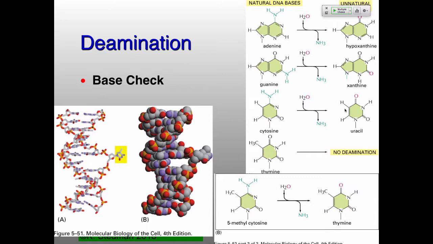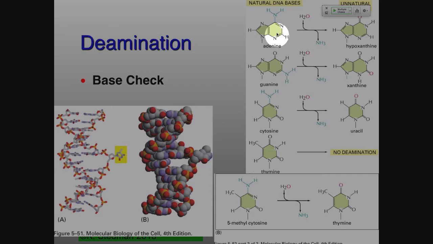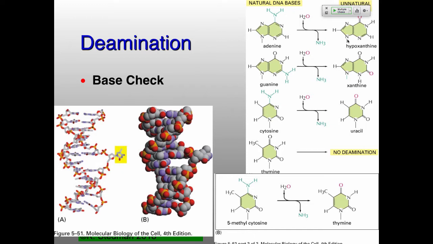And as all of you, I'm sure, remember, because you haven't wiped it from your brains after the last midterm, the structures of adenine and guanine also have these amine groups on them. They can also be deaminated by exactly the same reaction, hydrolysis, giving unnatural bases, hypoxanthine and xanthine. These are not naturally found in DNA. So if you have a protein that can recognize hypoxanthine or xanthine, then the cell knows there's been deamination that's happened here. That's a nucleotide that we want to cut out. Once it's been cut out, we have an AP site that can then go through the rest of the base excision repair process.